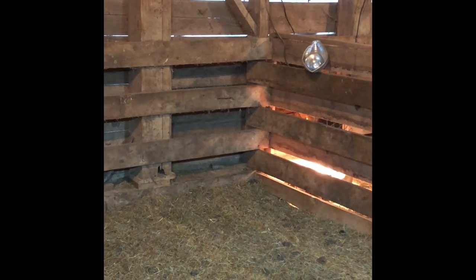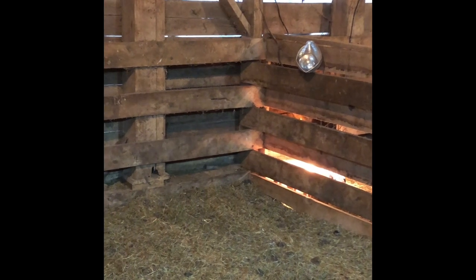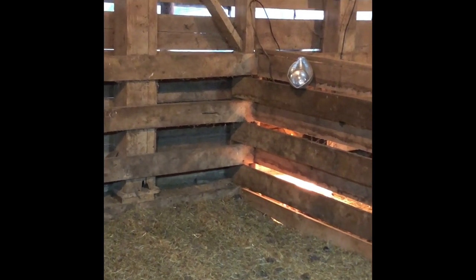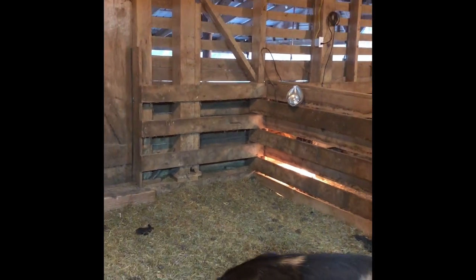Old school style heat lamp. Don't really like these. I've had these in the past, and Mamas love to eat them. So, not technically eat them, but they destroy them. That was the second one she destroyed. So, what I'm attempting to do is upgrade her corner to what's next door.